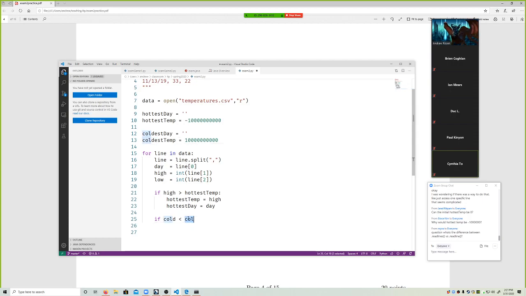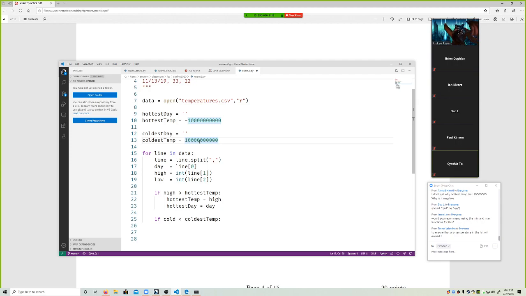So if cold is less than the coldest temperature, all right. If this was the hottest temperature, if I set this as this, this will always report that the hottest temperature found would be this. There would never be anything hotter than this. And same thing with the coldest one. Yep. I'm ensuring that any hotter temperature is going to be hotter than this really cold temperature, and any cold temperature is going to be colder than this cold temperature.